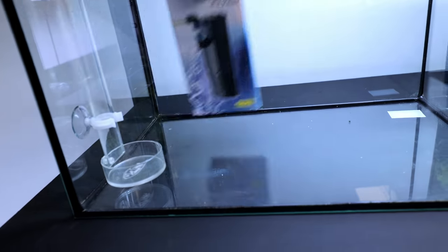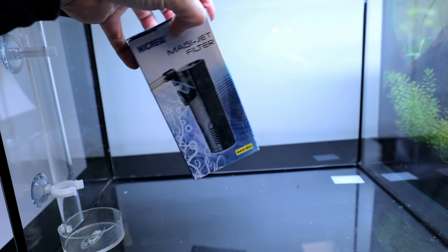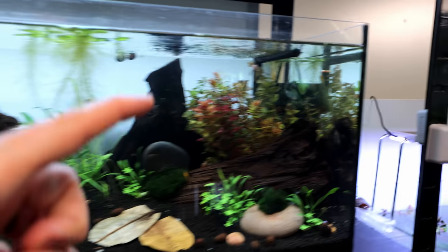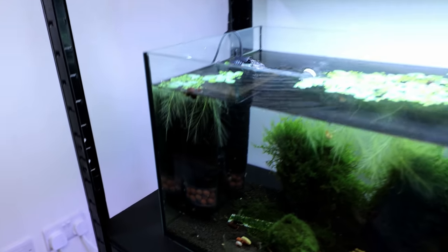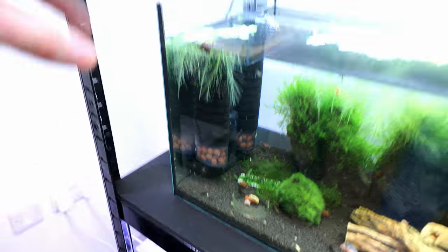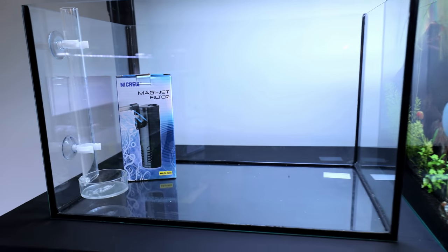We've already got a tiny little filter thing, which is more than adequate. I mean, it's not expensive, it's just a budget thing, but they do the job well. I've got a budget one in there as well. That one's not so budget, but it's not crazy expensive either. This is like a proper sort of shrimp one. I don't know why it's proper, but it is, okay? It's got bio balls and stuff. Yeah, this is just your basic sponge, little internal filter, but it'll do the job nicely.